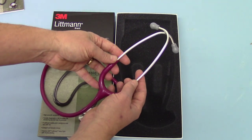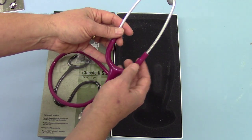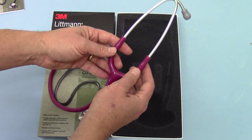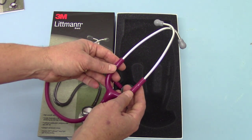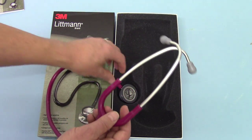The headset is a standard size adult with quite nice light springing on it with the soft eartips in. It's quite comfortable for wear for most people unless you've got problems with your ears or very small ear canals. That standard combination format tends to work well for most people.